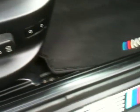Check out the headliner, awesome headliner. I don't know how to pronounce it. It's not a suede, it starts with an A, but top of the line. Everything in this, the leather, top of the line. Everything in the M Series is the best. New, they're about 80 to 90 grand. Obviously, you get a pre-owned one that's accident-free and well-maintained like this one, you pay pennies on the dollar.